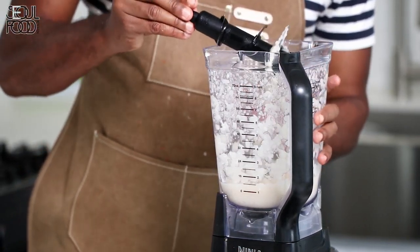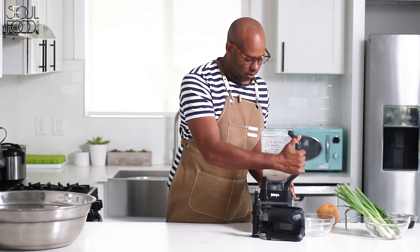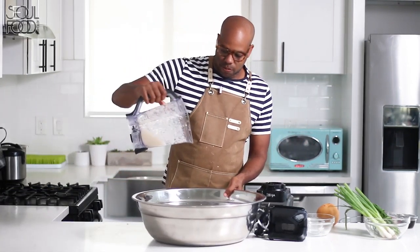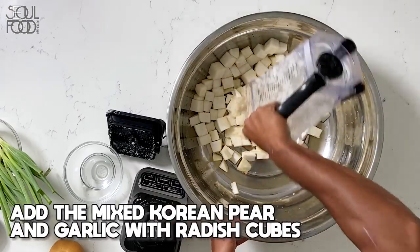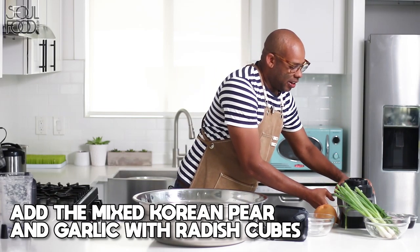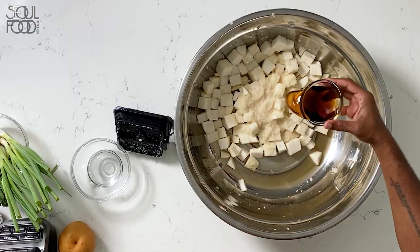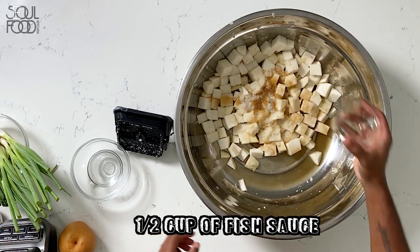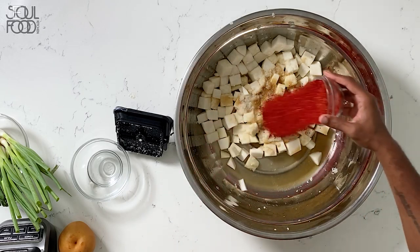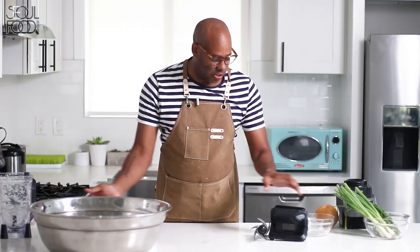Oh, done, done, done. Pull it off. Pour it all over. Put it off to the side. You're going to take your fish sauce and pour it inside. And you're going to take your red pepper flakes and put that in as well. That's all in there. Just set it to the side.